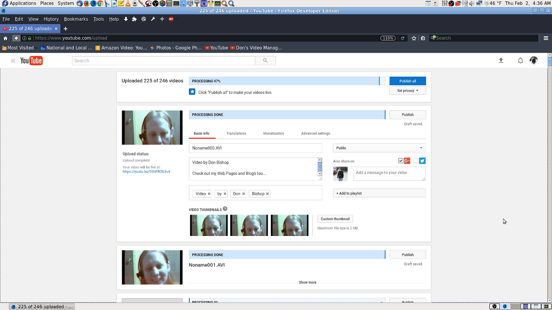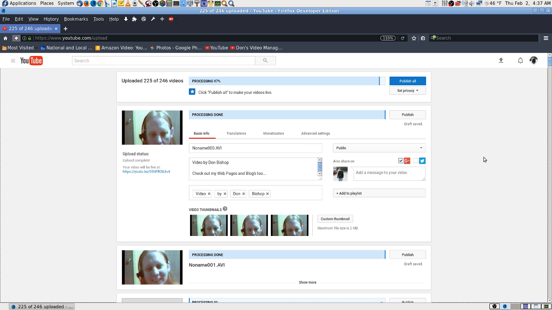Actually, with these, it wouldn't help to go by file name. What would make them work the way I want them to, that's the number one thing I would like, is order by creation date. And that you can do in Google Photos. You can say order by creation date, newest first or oldest first. That's two of the main ways to do it.